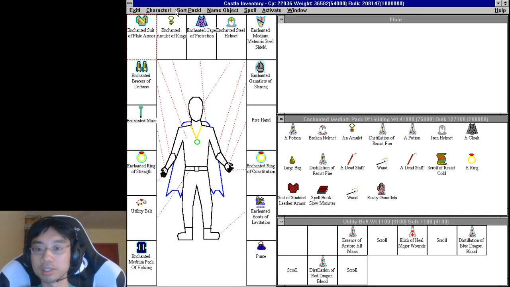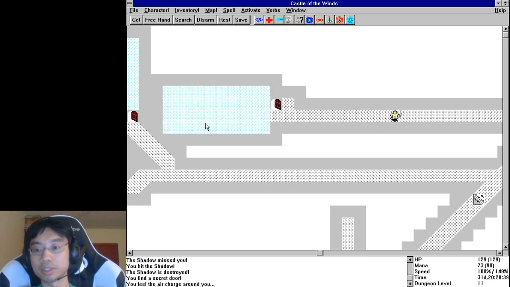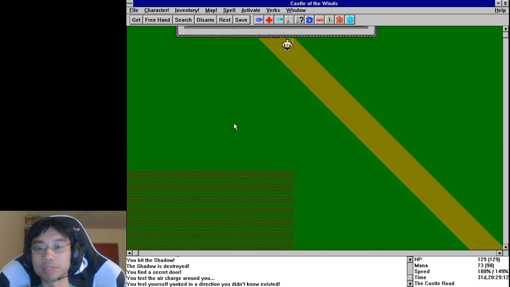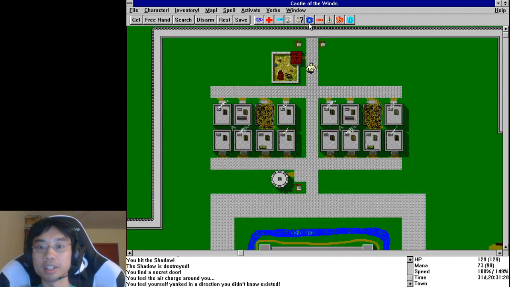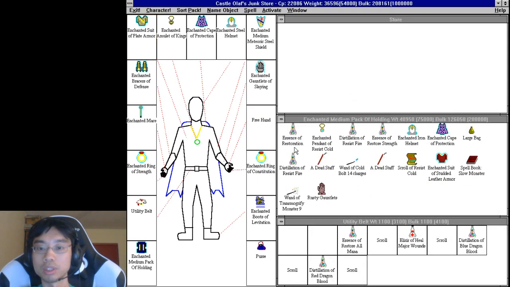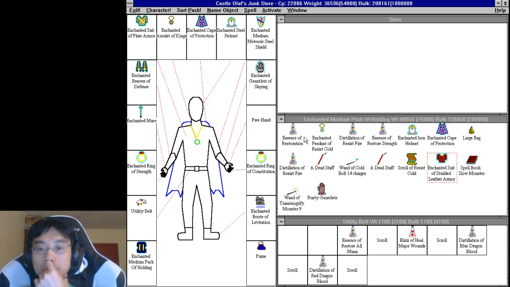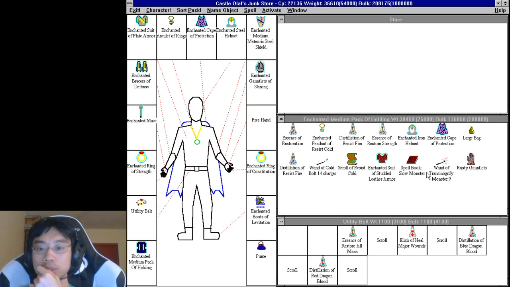What's my inventory like? I should probably go back and sell stuff. All right, spell book, movement, rune of return. Easy peasy. Identify. Essence of restoration. What is that? So, broken helmet. This is resistant to cold. Restores the character's temporarily drained statistics. Well, might as well put that on the ground for when I get drained again.